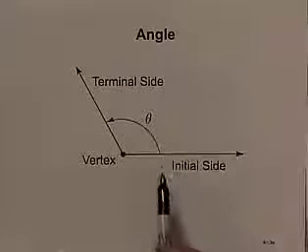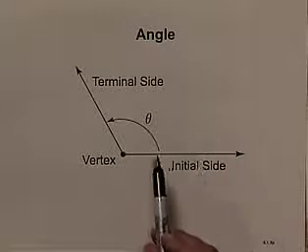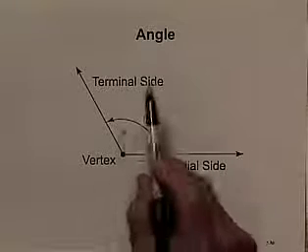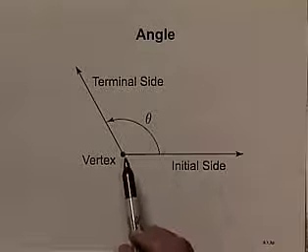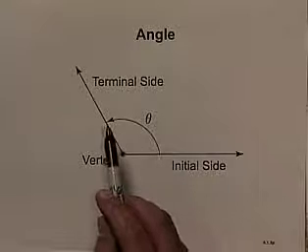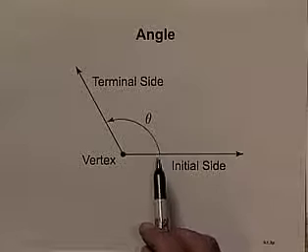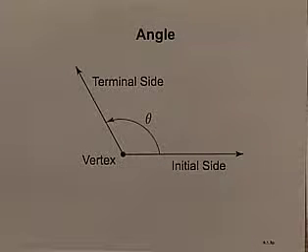Now the first thing we're going to look at is the definition of an angle in trigonometry. An angle is a ray that's been rotated around its initial point. In this diagram, you can see the initial side, which is the ray, and we rotate that around its endpoint to get the terminal side. This point we call the vertex. An angle that is rotated in a counterclockwise direction is a positive angle, and an angle that's measured in the clockwise direction is a negative angle.